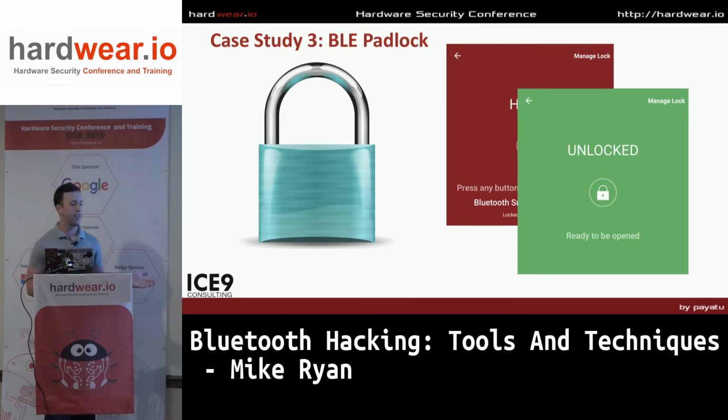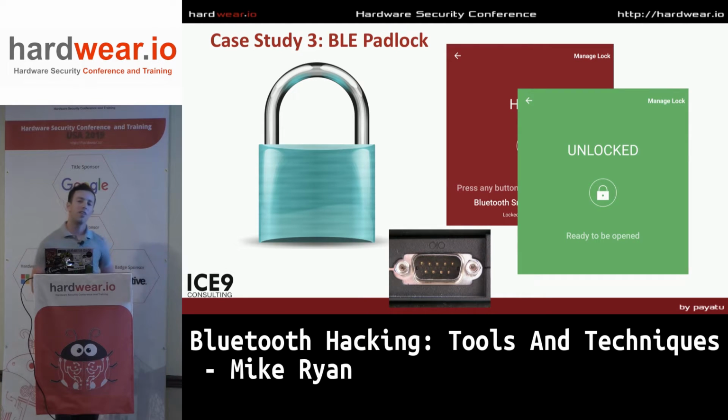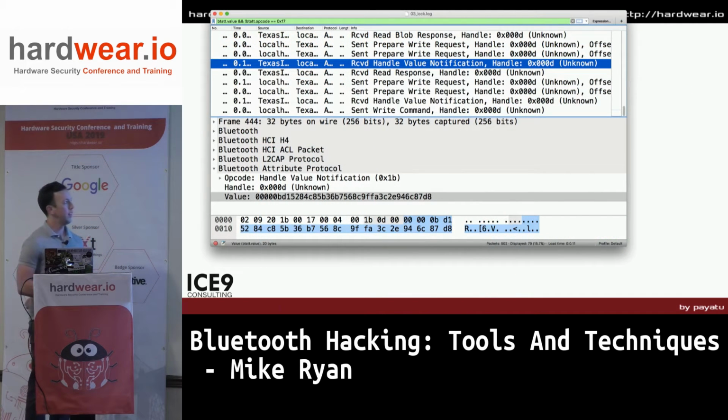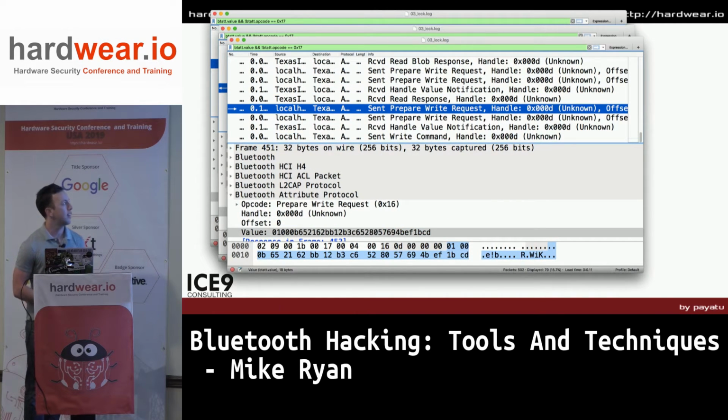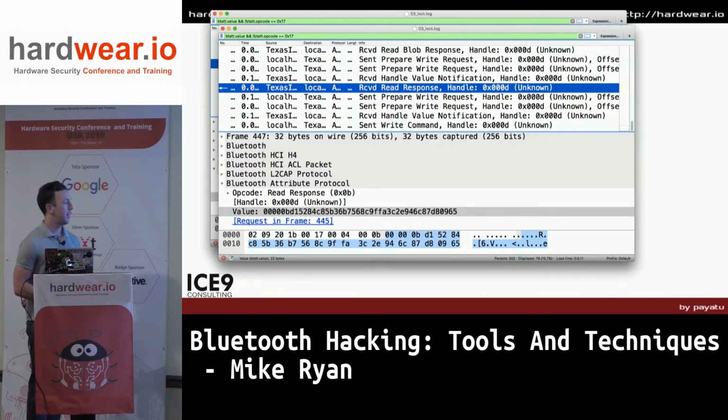How do we reverse engineer this? Step 1, unlock the lock. Step 2, look at the data that comes off the device when you unlock that lock. And you'll never guess what we find on this device. It is another hidden serial port. If you look at this data, this one is where things start to depart from the previous ones. We see something happening over this hidden serial port, but it's looking a lot more opaque. This is just a bunch of long random binary data. And going through these packets, there are lots of these weird binary messages.